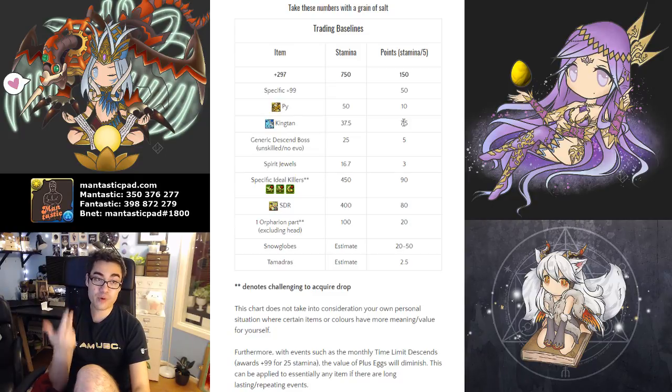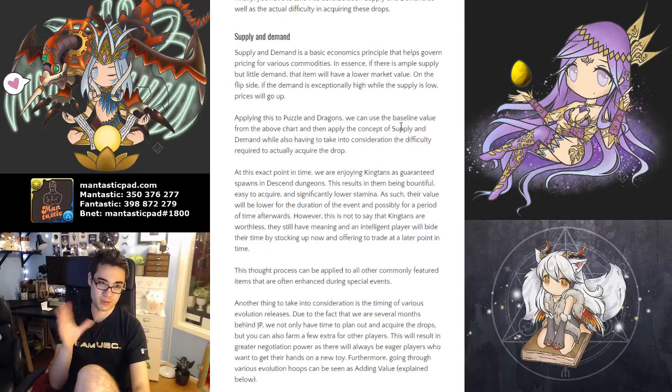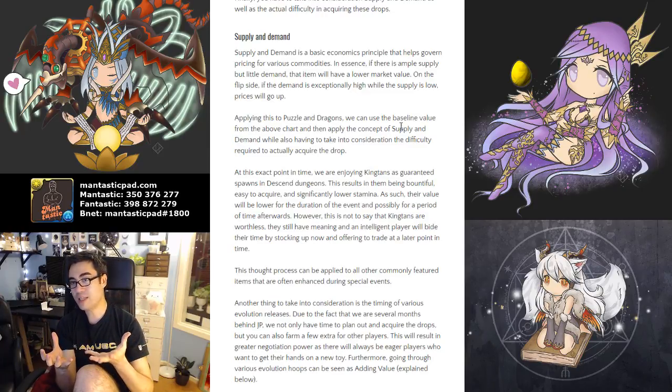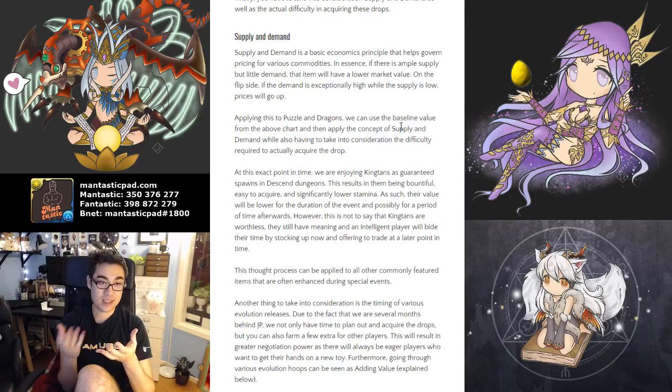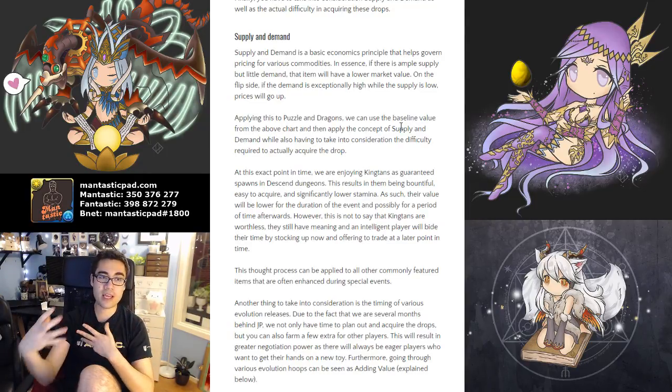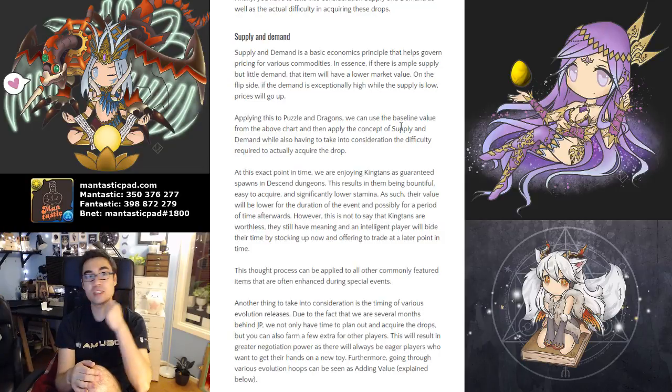So if you were an intelligent individual, which everyone who watches my videos is, you would hopefully have stocked up heavily on those King Tans. Even though they may not be in high demand coming out of the event, if you wait a couple of weeks, the demand is going to rise because there's going to be a shortage of them. Because of that, you can start charging a bit more, and you can basically put yourself ahead in the long run. And we can apply that concept to any special event that has things discounted.